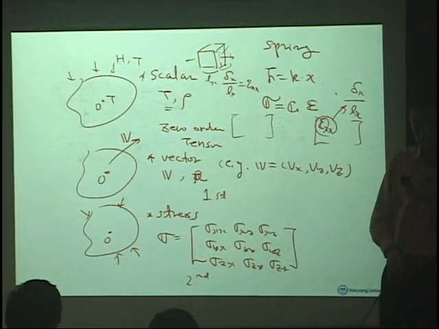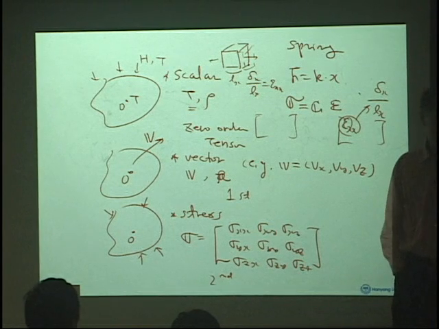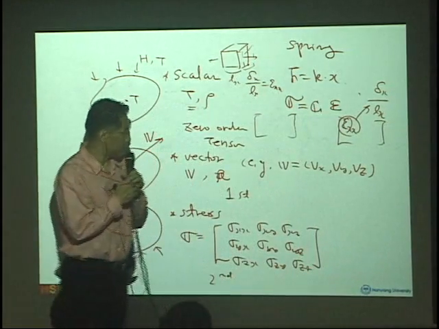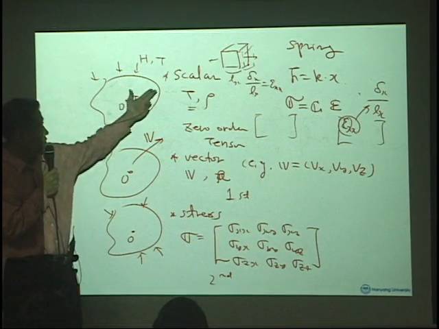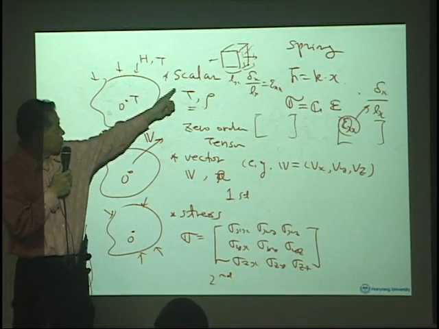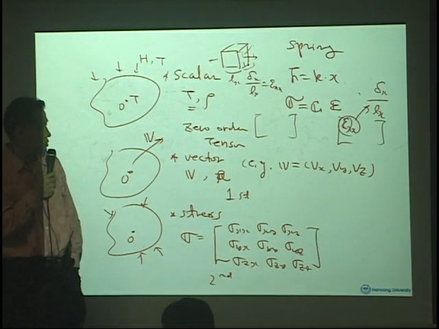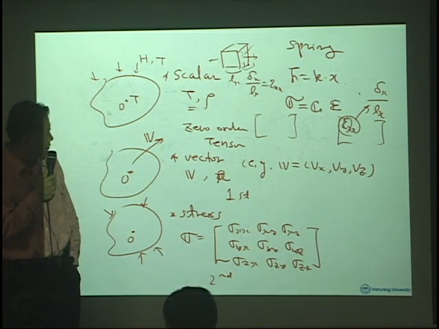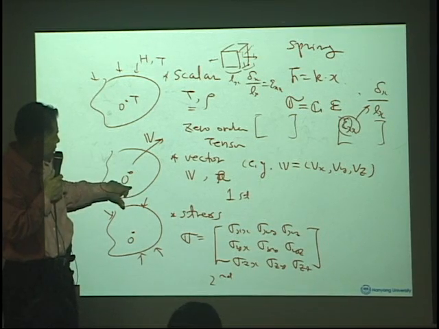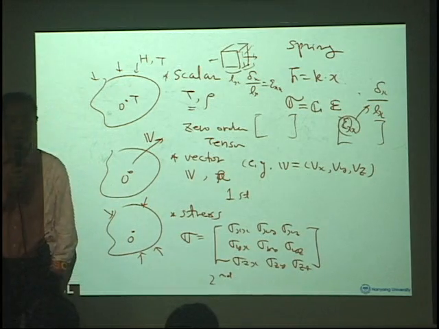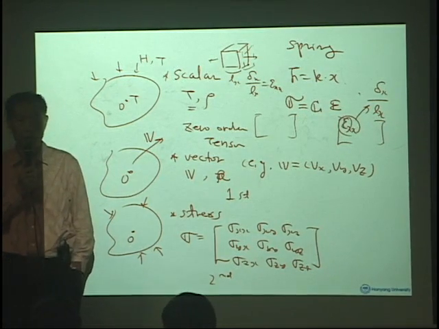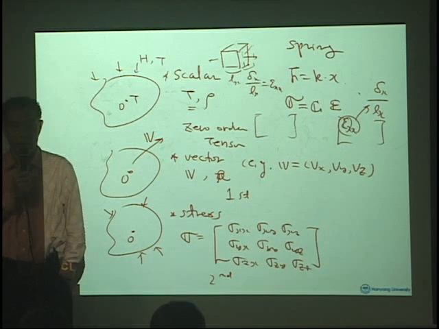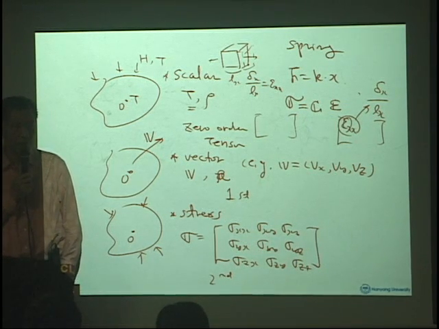Last week we defined stress, which is a second-order tensor, and to better understand the concept of the tensor, we defined a scalar and vector, and we call scalar a zero-order tensor and vector a first-order tensor. And as you notice, for stress we need to have a 3x3 component, a total of 9 components, to define a stress at one point. And today we will discuss stress transformations.